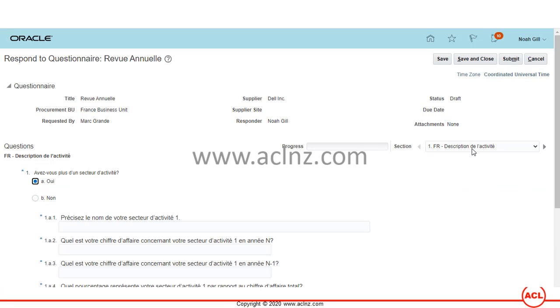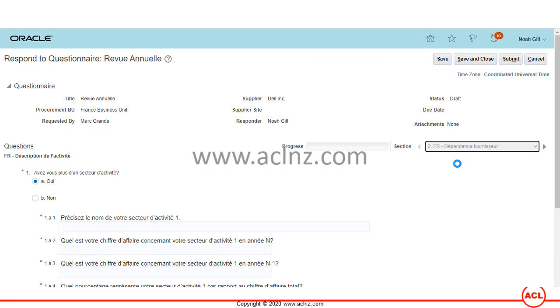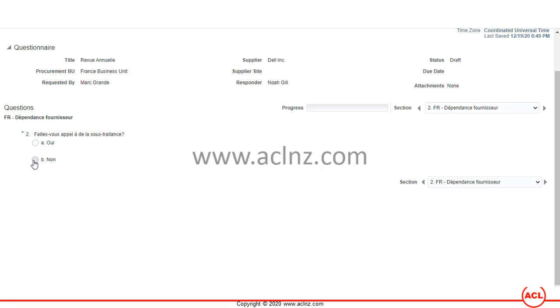Then they can change the sections one by one like this. So let's go to the third one.